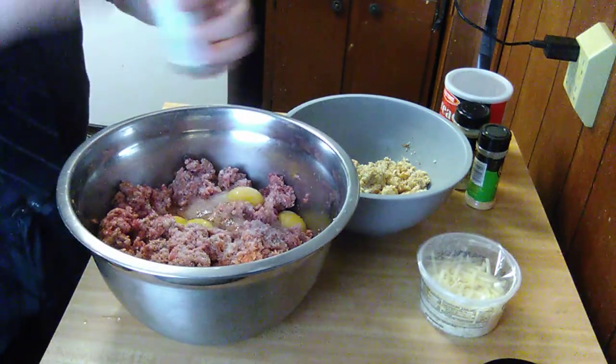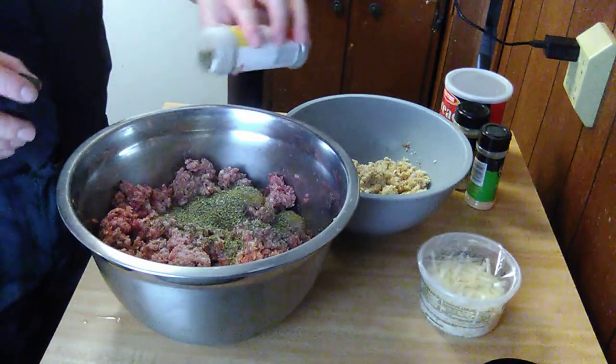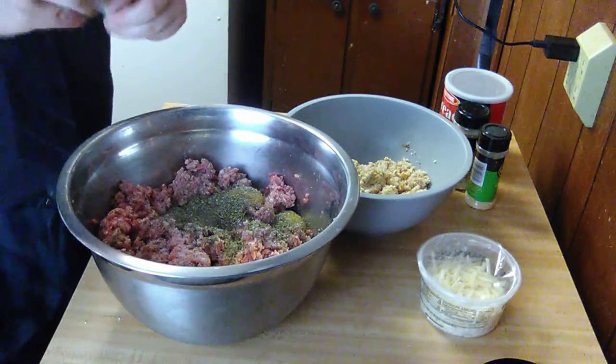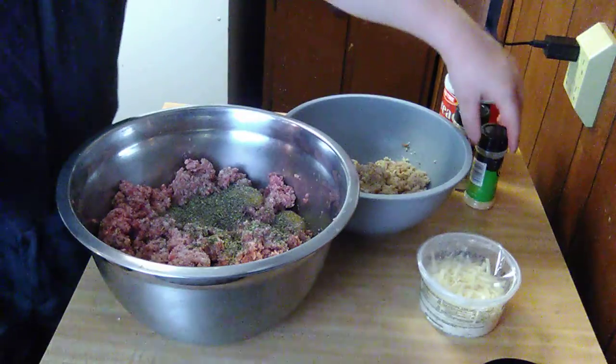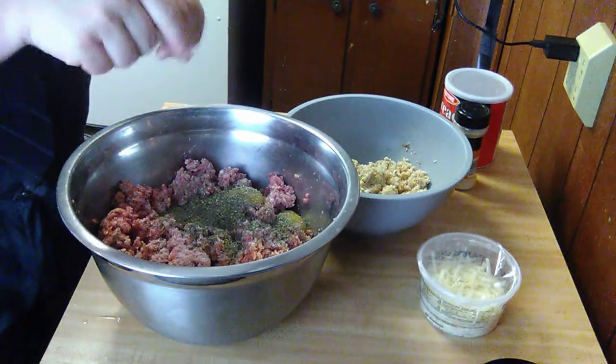I got Italian seasoning here, about a tablespoon or 2. Now, it's going to make a whole lot of meatballs. Okay? I got some garlic powder.